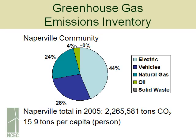The City of Naperville invested in a greenhouse gas emissions inventory in 2008. This study follows a protocol and measures how much we are putting into the atmosphere and from which sources. An engineering firm was hired and examined the energy records of the municipality, households, and industry. This pie chart represents greenhouse gas emissions from residential, commercial, and industrial sources. The City of Naperville, which is not represented on this pie chart, only contributes 1.4% of the total. So there is only so much the city can do to reduce energy consumption in our community.